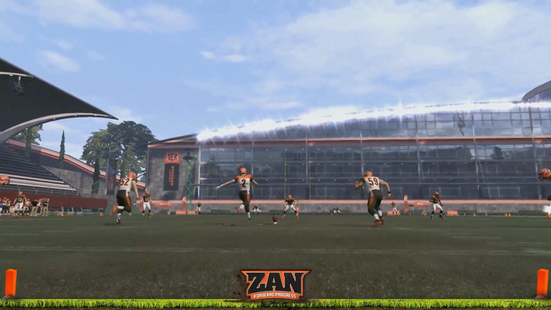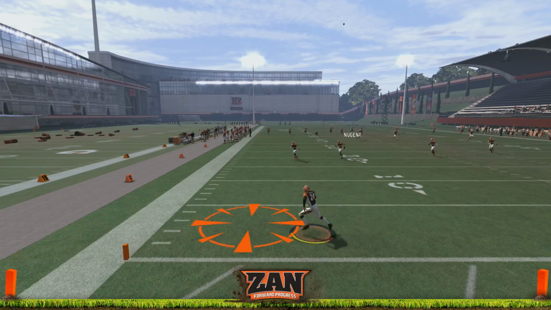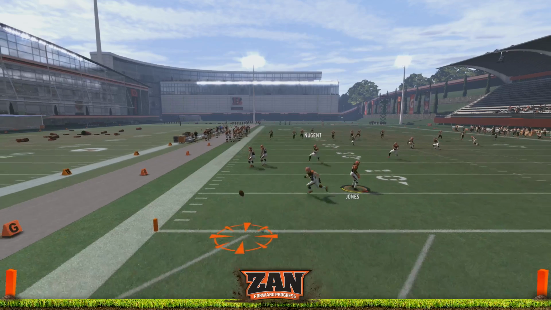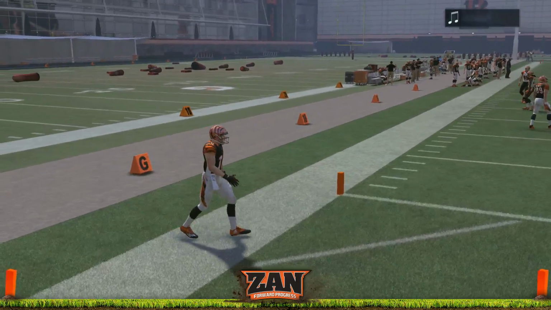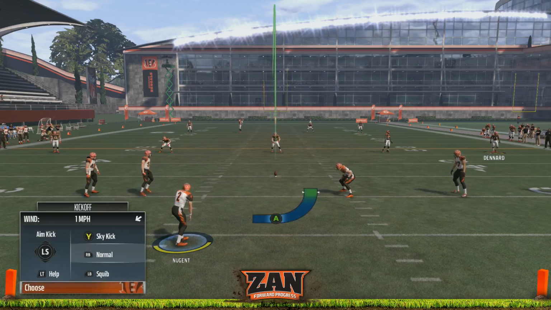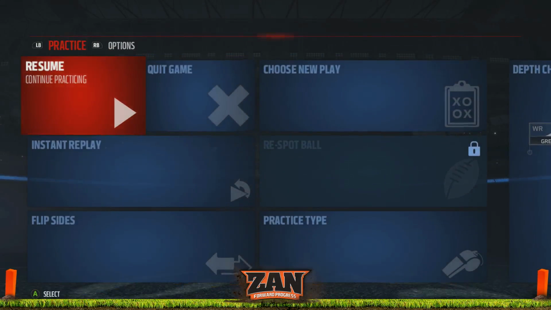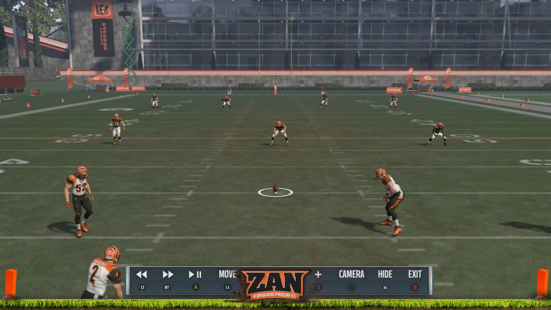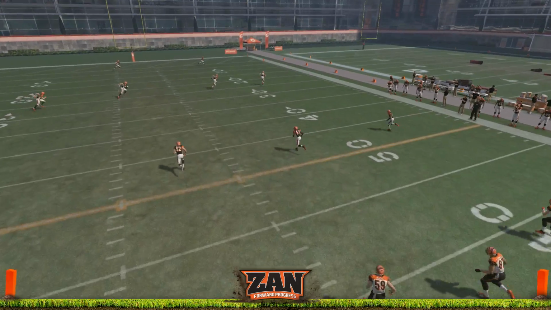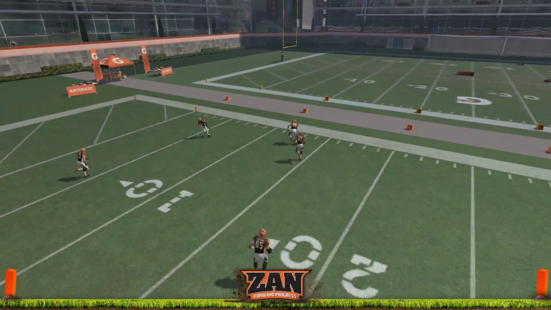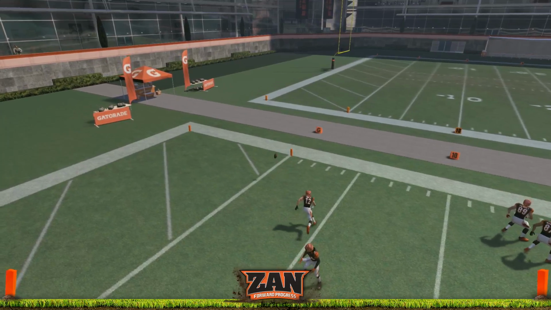Now, I actually clicked this early, so there's a chance that this could be too close to the sideline. But typically what you're going to see is the ball pops straight up in the air, and you're in a situation right there where that may have been a safety, because typically what happens is the computer, when they recover it, will automatically kneel the ball if they can take a touchback. But if they realize that they're in a safety situation, they'll try to run. So in this example, this may have been a safety. Let me take a look.